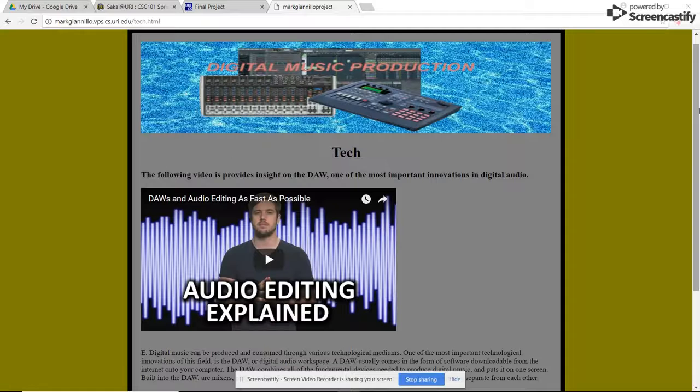One of the most important technological innovations in digital music production is the invention of the DAW, or the Digital Audio Workspace. What the Digital Audio Workspace does is pull together all the equipment that you would use in an analog music studio and put them onto one interface. So what you do is download it onto your computer, and the interface will allow you to use all sorts of tools that are built in digitally that you can use to produce music. Tools such as the mixer, filters, plugins, and samples can be found in the interface of the DAW.